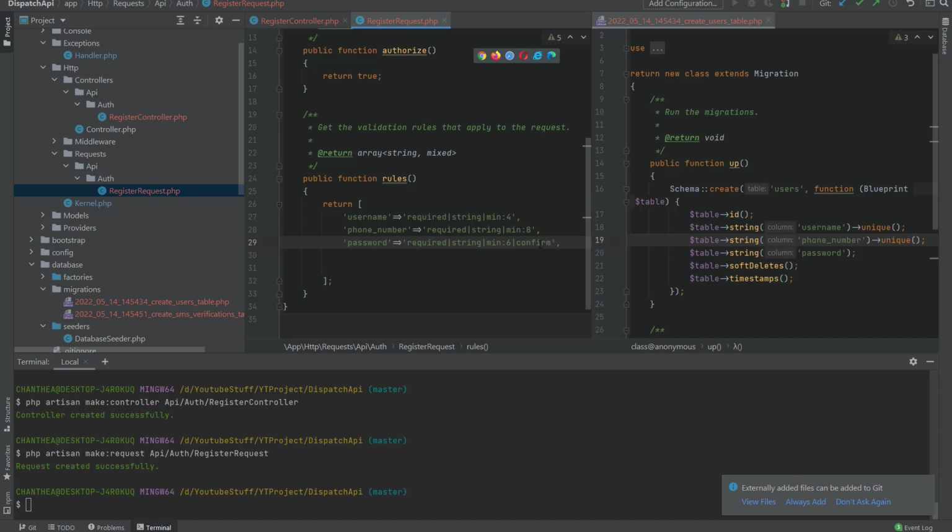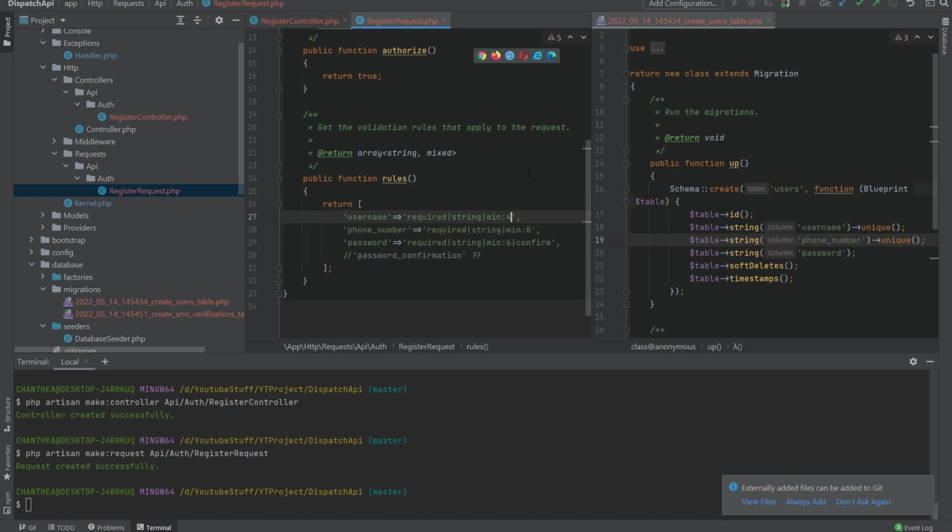When we use this validation, it will expect something like password_confirmation. When we use confirmed, we require another field called password_confirmation, and this username should be unique.